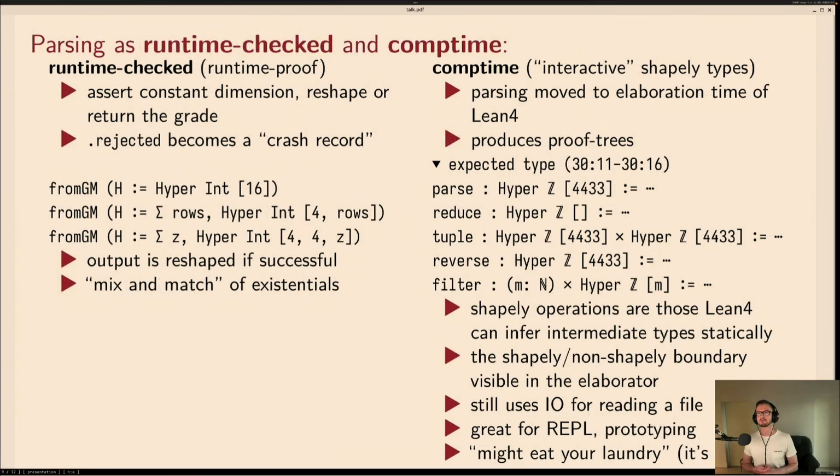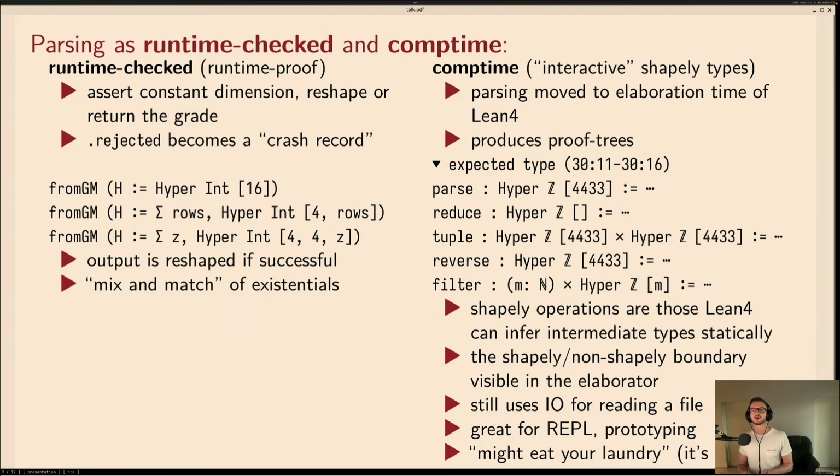So, of course, you can do this runtime check, and then also comp time. Comp time is probably a little more Lean specific, but this runtime check is essentially a runtime proof in which you can assert the size in Lean such that it comes as a runtime proof.